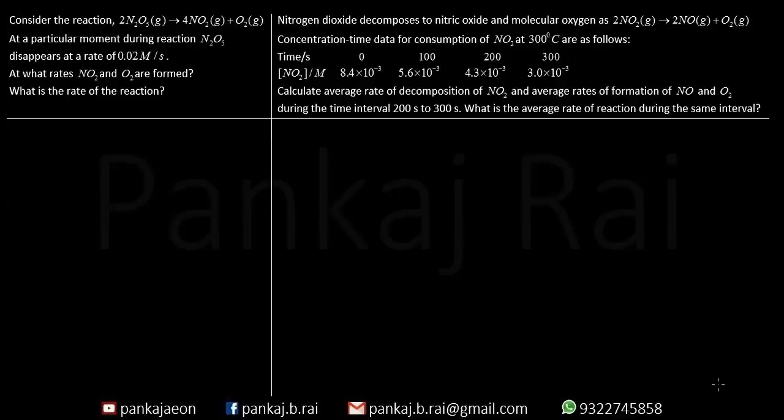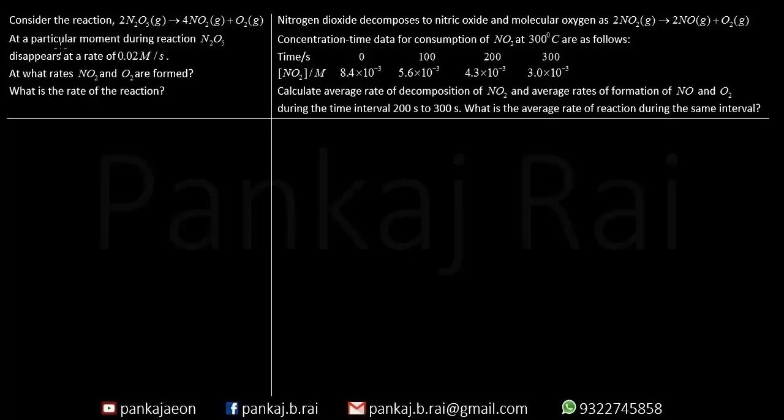As you can see here, we will be discussing two numericals. Let us begin with the first one. These are the solved examples of your textbook. Now look at this question. We have to consider a reaction which is saying that 2N2O5 is getting converted to 4NO2 plus O2. Okay, fine, this is a reaction. Any reaction could be there, it doesn't matter what it is.